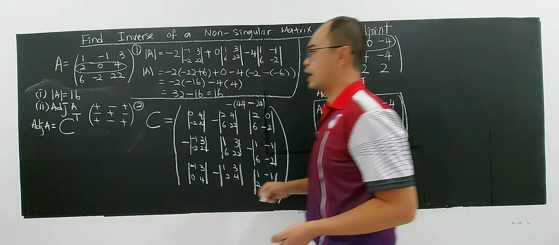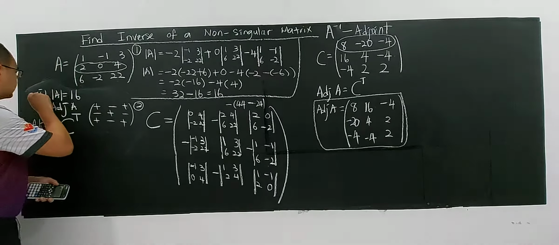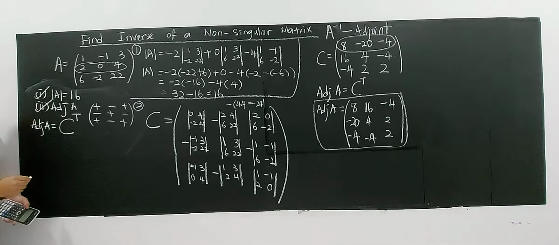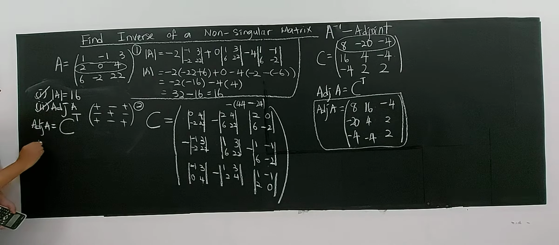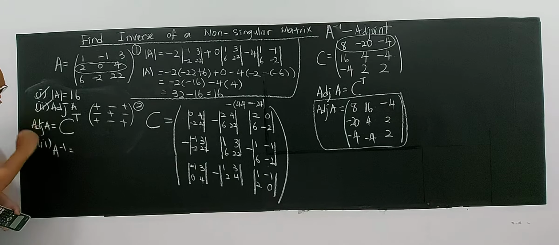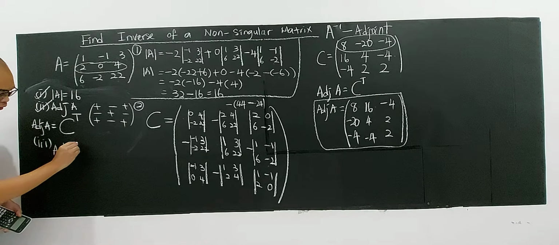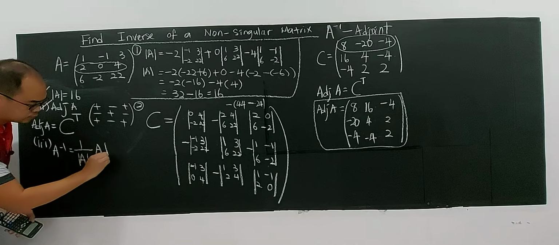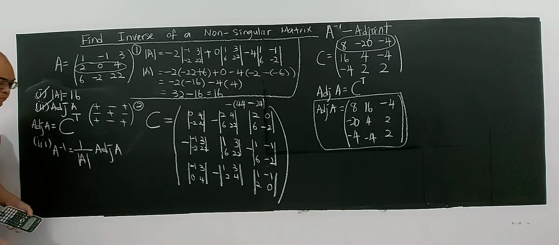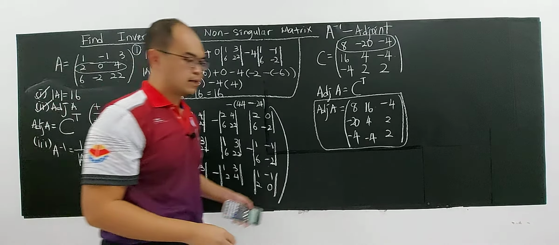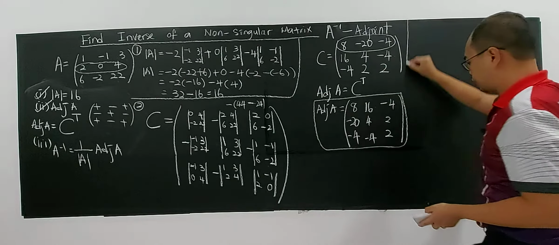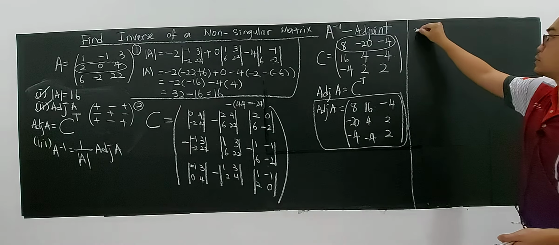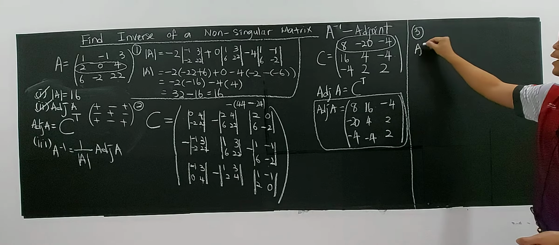Then this is the end of, first you find the determinant, second you find the adjoint matrix. You have done finding the adjoint. So go for the third step. To find the inverse by using the adjoint matrix, the formula is 1 over determinant of A, adjoint of A. This is the formula. So finally you have reached the third step, right? The third step is you want to find the A inverse.